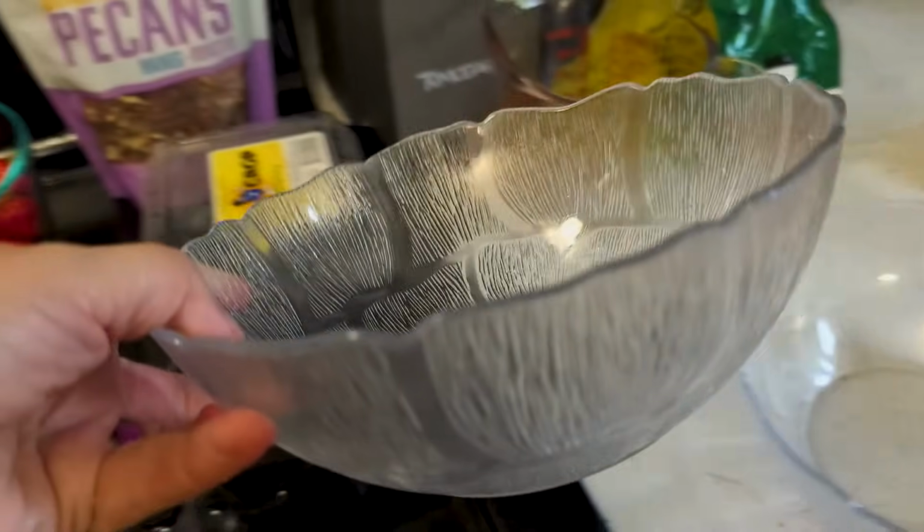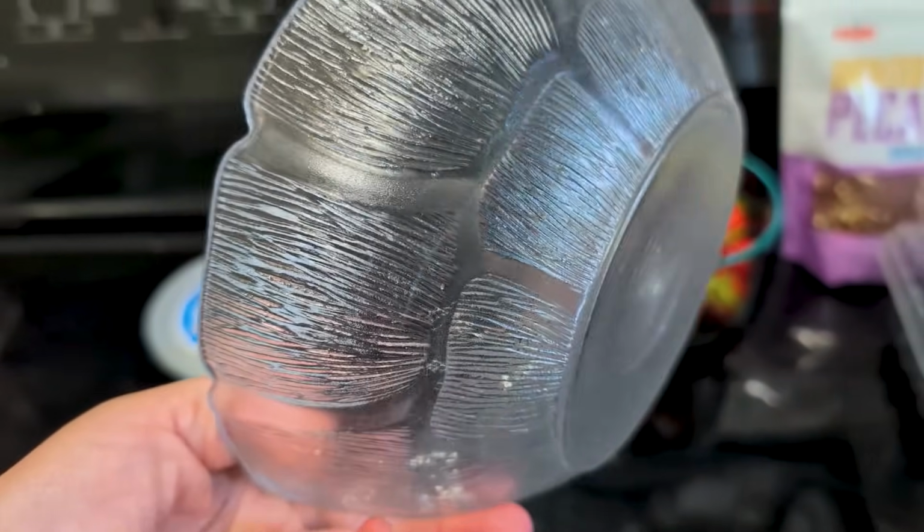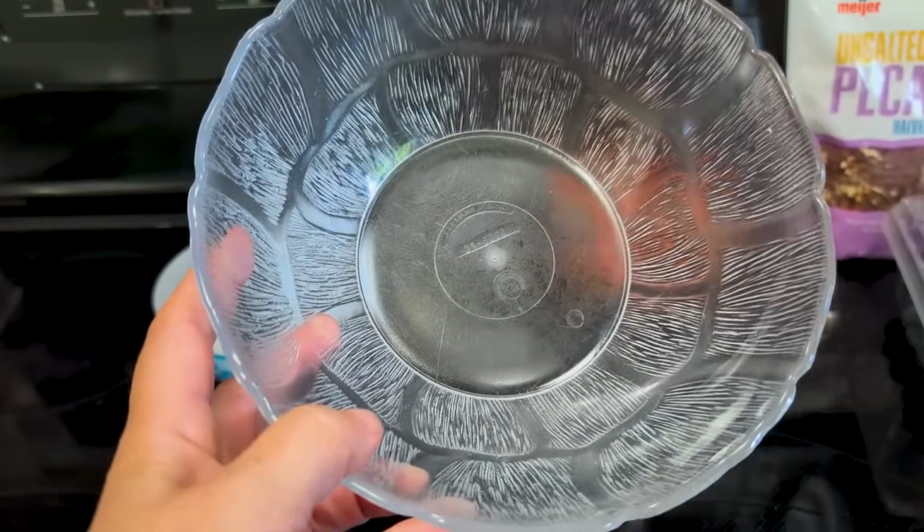While my chicken's heating up, I'll get out my epic salad bowls. Those of you that do not know, we used to own a restaurant. These were actually deli salad bowls. Some of you may not know this, but we used to own a restaurant here in town, and these were my favorite salad bowls. So when we closed, I grabbed some for the house. I'm sure there's boxes of them somewhere, but this is what Jamie and I always use when we make our salads, which is the exact same bowls that we used at the deli.